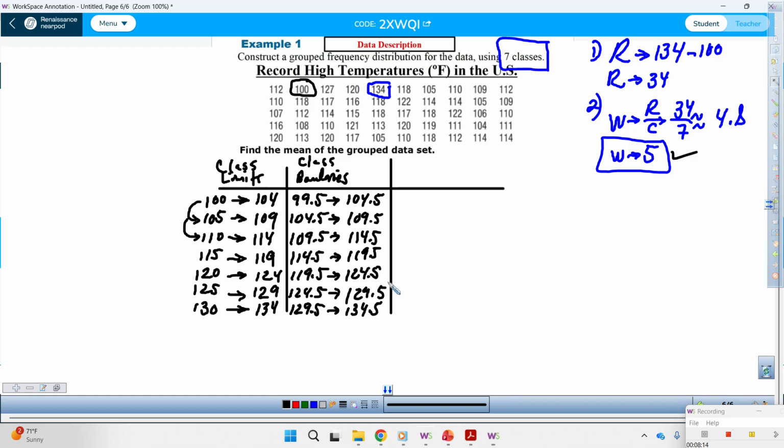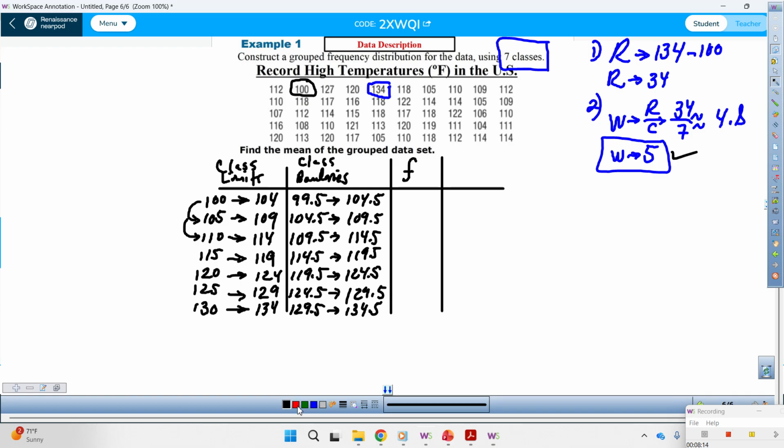Yes, thank you. Now, guys, to save some time and space, this next column, we're no longer going to write tallies. We're going to write frequency. Yes. And notice I'm leaving space because we're going to add one more column, actually a couple more columns. All right, here we go.